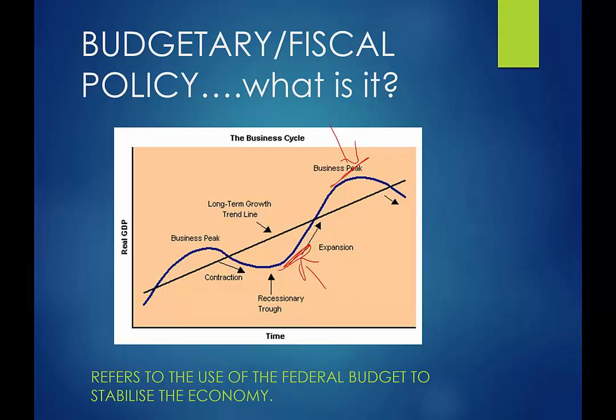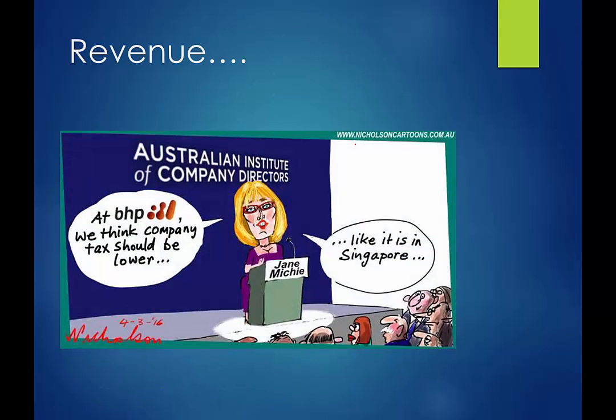Okay. Right. So what are we going to talk about? Revenue. Now we're going on to the mechanics of the budget, if you like. So where does the government get its money from? And clearly company tax is a key source of government revenue. It really is important, students, that you understand the different types of taxes that are in operation: progressive, regressive, proportional, direct, indirect, how they fit, what they mean, and that you can explain them clearly, and their relevance with regards to raising revenue.